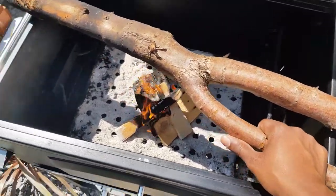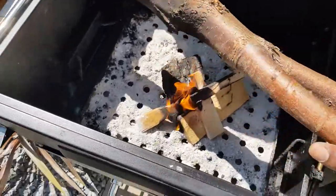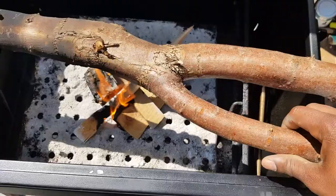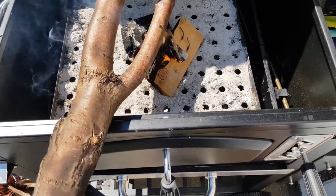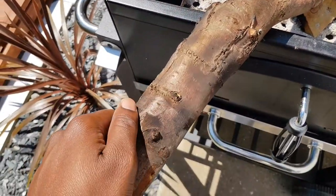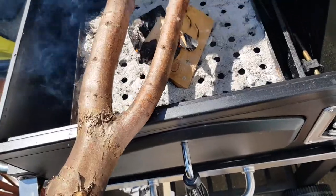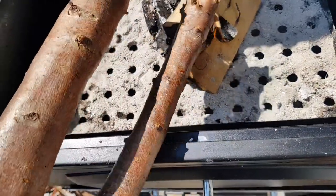So what I'm doing right now is I've got it over a bonfire just to sterilize it a little bit, because I noticed that there were some bugs and stuff on the branch, and I would hate for that to get into my space. The trick with this is that you need to make sure that you're using an open flame, and that way you get that lovely charred look to it, as well as ensuring that it takes off all of the bugs and eggs and stuff that may be on the wood.